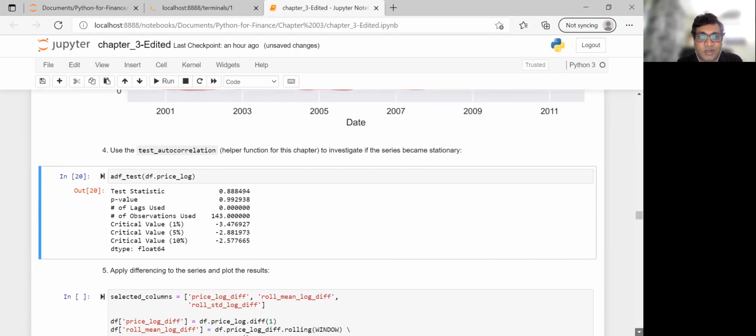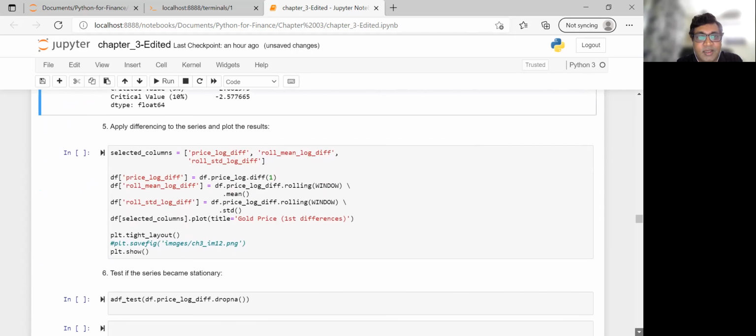Now the third thing which we are doing in this particular case is we are taking the difference. So when I'm saying differences, it means that if suppose today price is 10 and tomorrow is 12, then 15, then 18, then you are taking second minus first, which is 2, third minus second, which is 3, basically a lag of 1 day. So you are taking the difference of that. When you take the difference, you find that even if there's an increasing trend, the differences may not be increasing. Differences might still be a constant. And this is a very good approach, which is used to make the time series stationary, right? So we are doing this here.